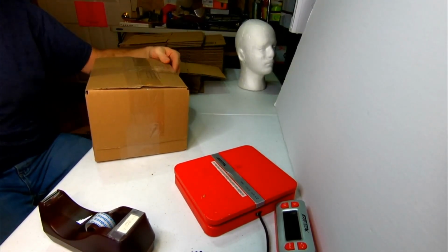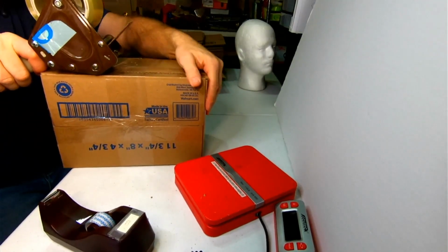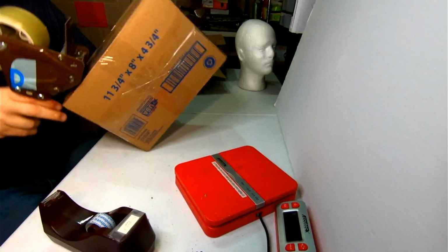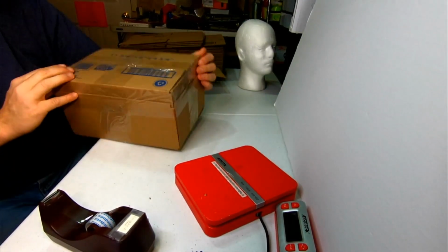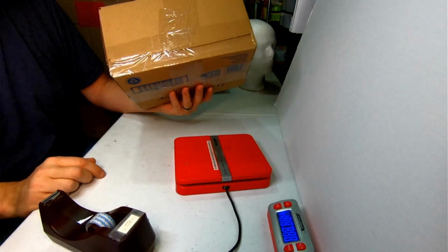Okay, that's not pretty, but then I go once around this way. That way that box is not coming apart. I would have gone downstairs and got a better box, or another box, but this fits so well that it didn't matter. All right, let's see where we are on weight.